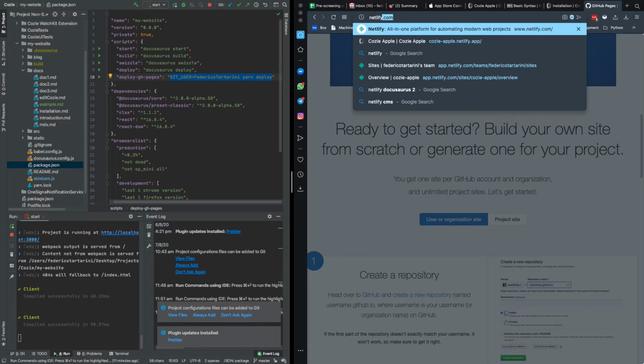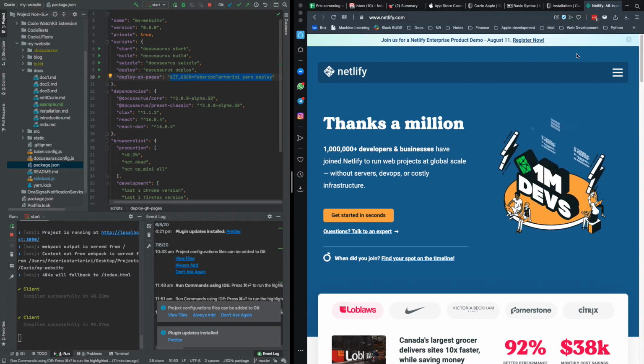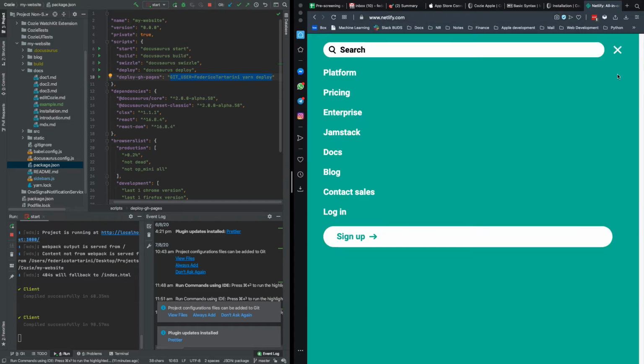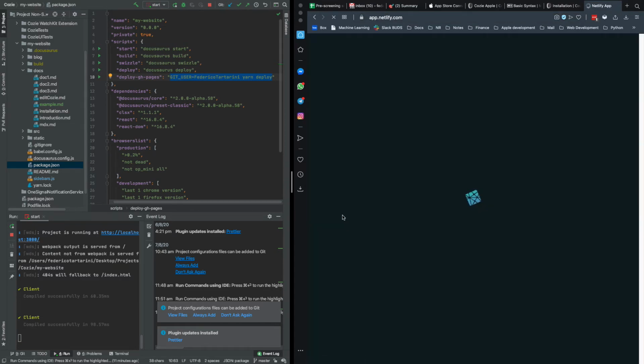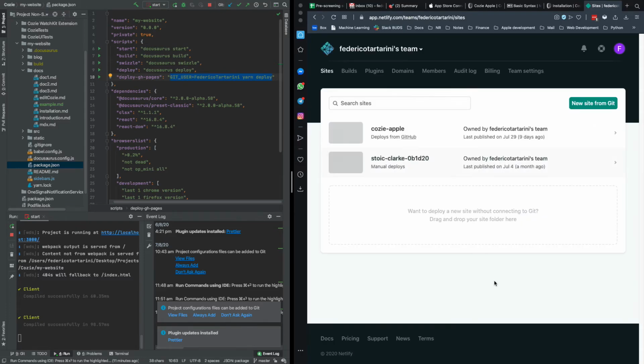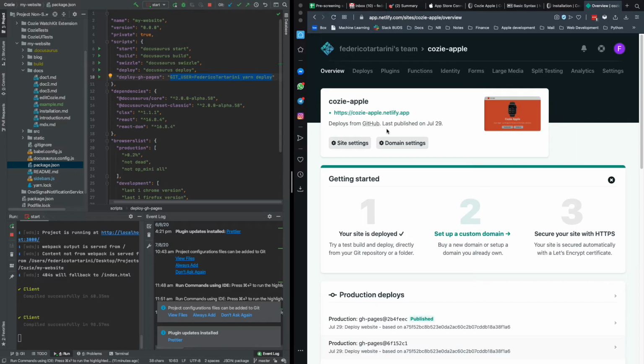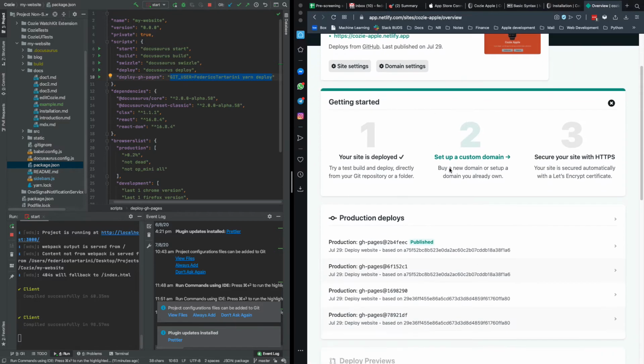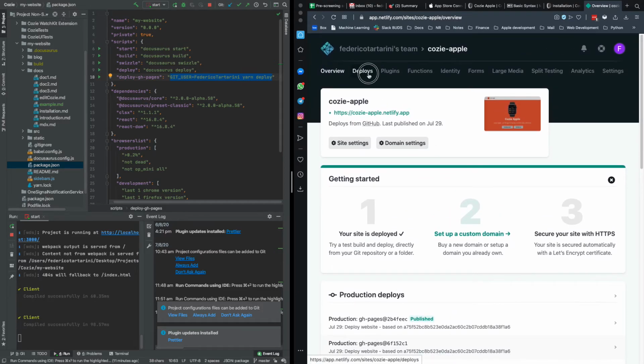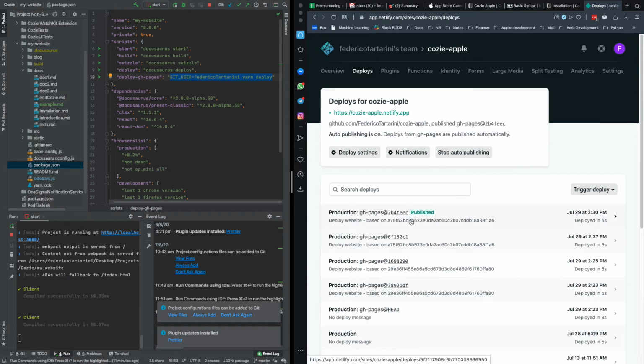I'm using Netlify, okay? So if I log in into the account in Netlify, you will see that I've actually connected this Cozie website here. So it's called Cozie-Apple netlify.app. I've not set up yet a custom domain, and this is connected to my GitHub repository.